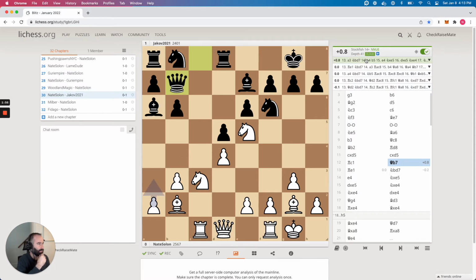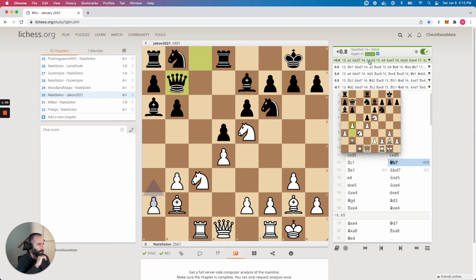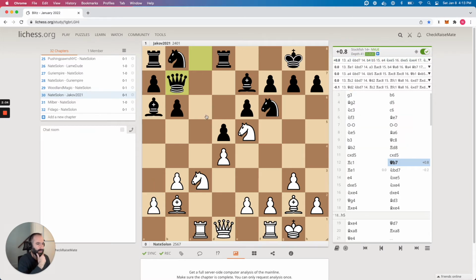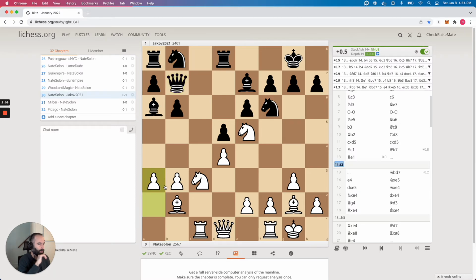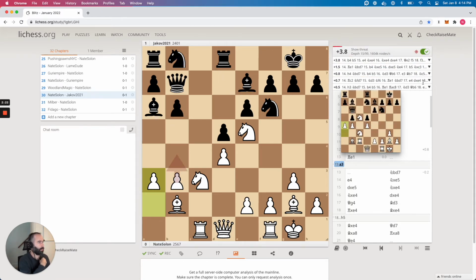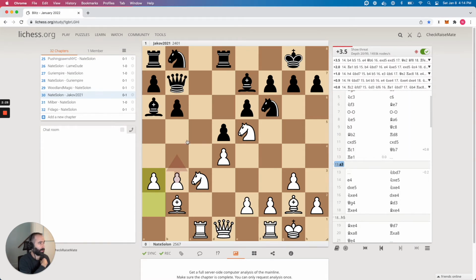You can actually already see it in the line here. Lichess has a nice feature if you hover over this, but let's say we didn't see that, or maybe it wasn't clear. A good starting place is just to make the move on the board, and this would be a good use of the show threat tool, which you can do on Lichess by clicking this target icon, or by pressing X on the keyboard. Basically, it says: if white can move again right away without black moving, what would be the best move? Here we see b4, and now white would have a huge advantage.